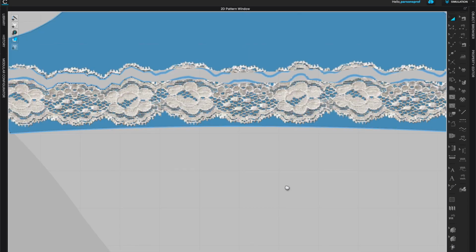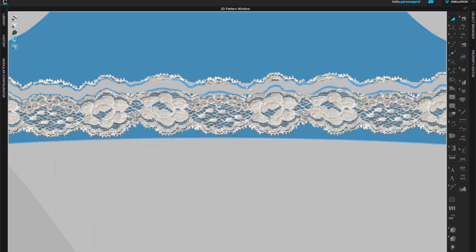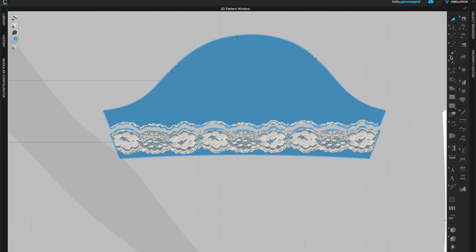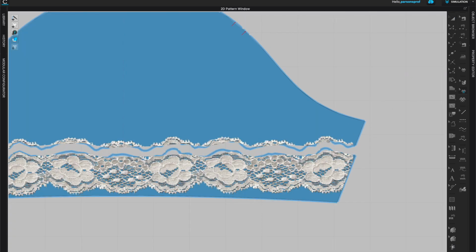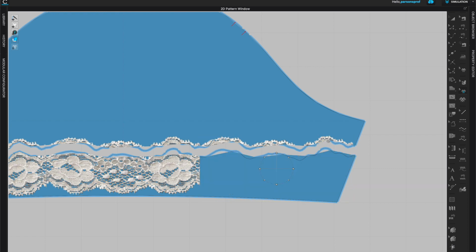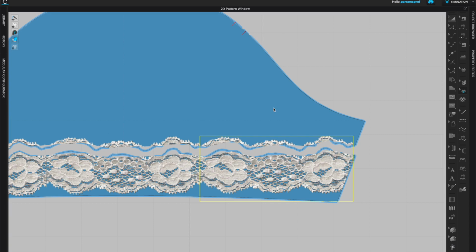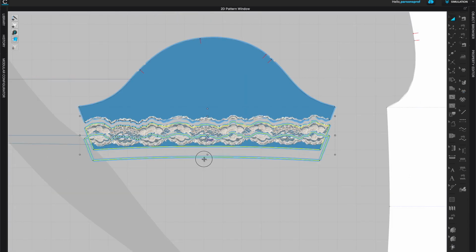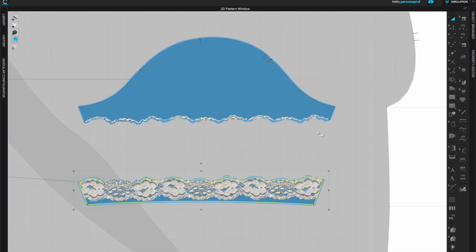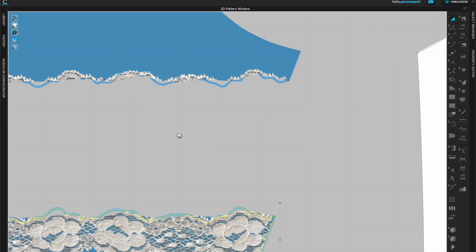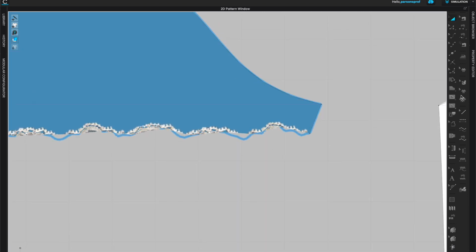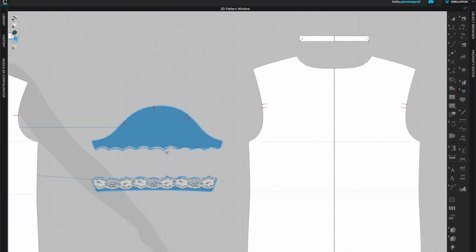Now, if you don't want to have the lace pattern up here on the top pattern, you can come to transform graphic and then select the pattern pieces from here and delete them. Make sure that you are well separated between the two pattern pieces, otherwise you may select the pattern from the bottom. So I separated well the two pattern pieces. Now I'm coming just to the top. Again, come to edit or transform graphic and select the graphics that you don't want to see and delete them.